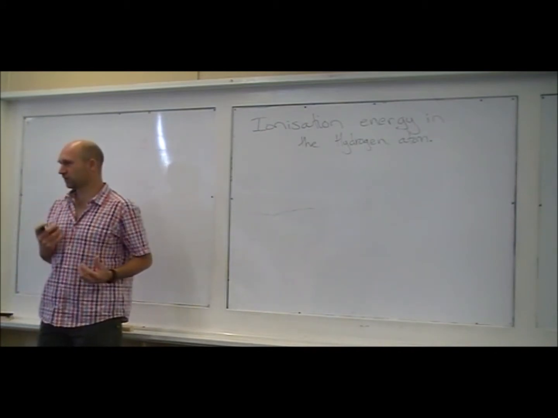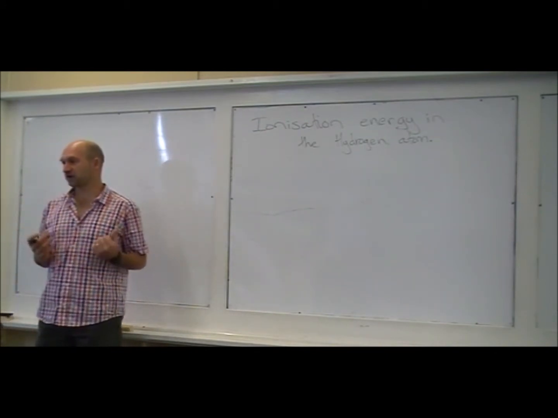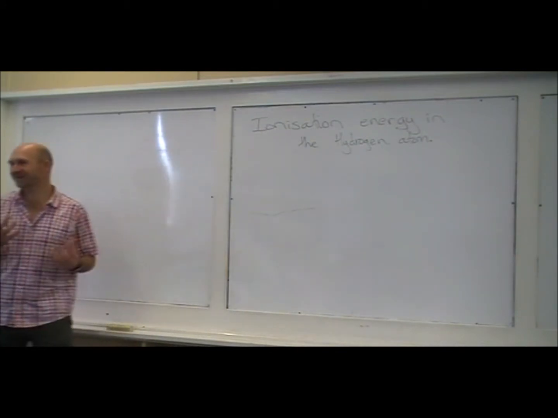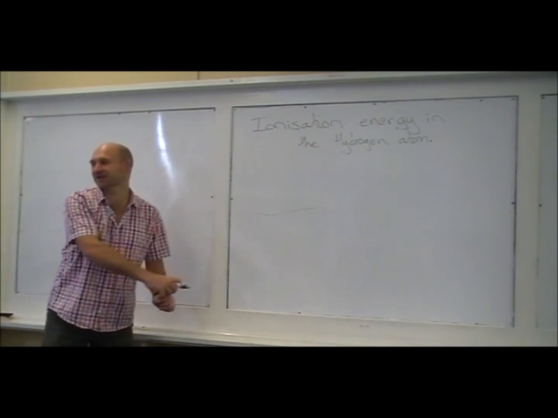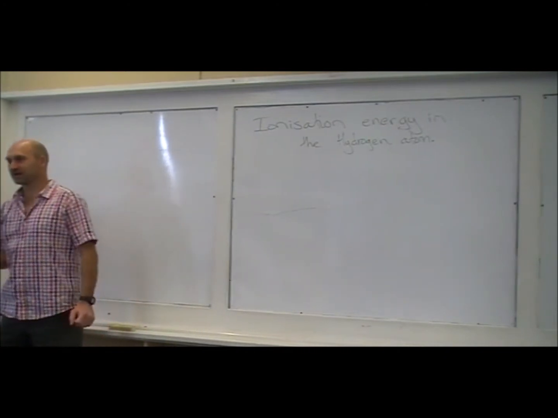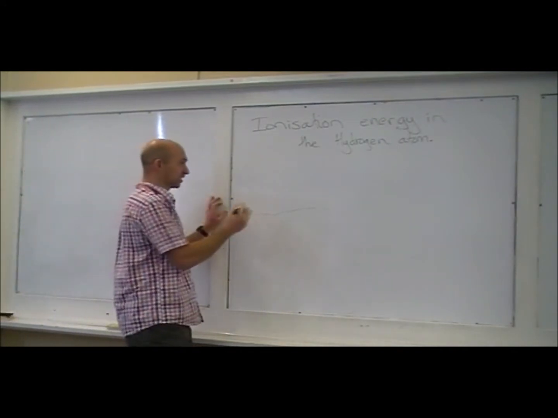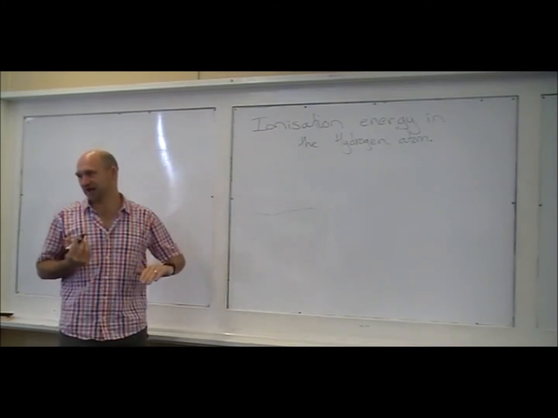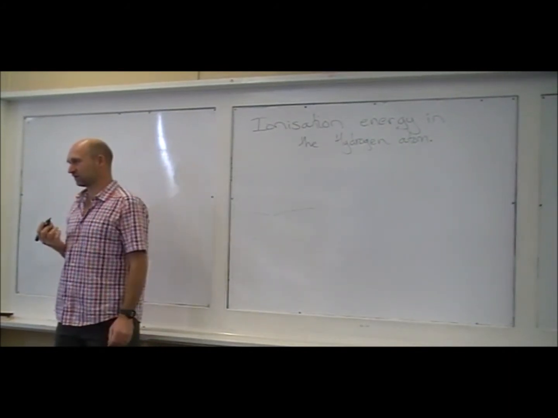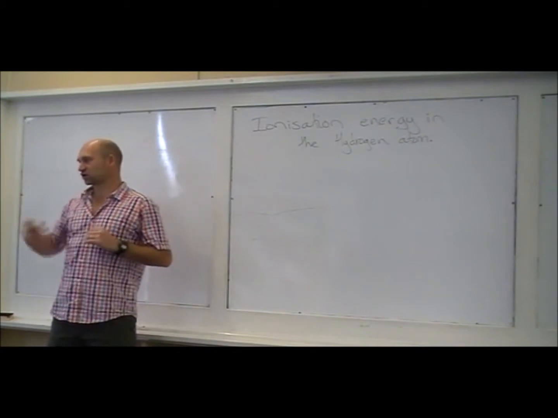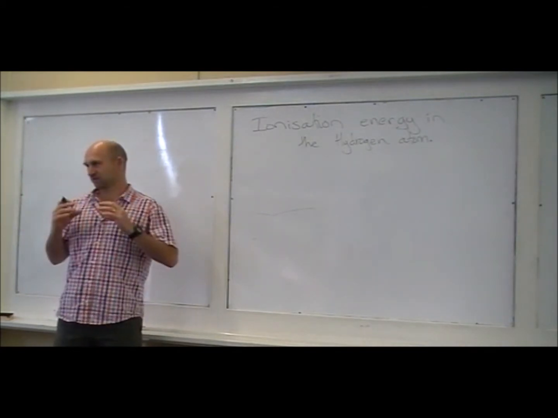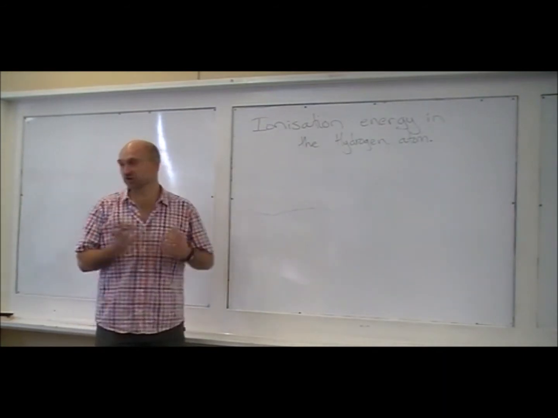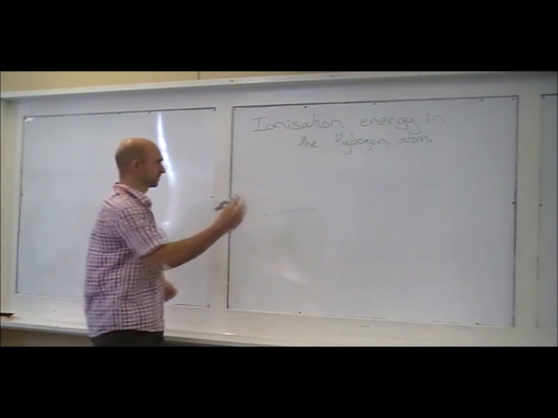So what energy level are we targeting if we're trying to ionise the hydrogen atom? Infinity. Good. We want to ionise the hydrogen atom, we have to take that electron up to energy level number infinity, right? So that's what we mean by the ionisation energy: the energy required to take the electron up to energy level infinity, an infinitely large distance from the nucleus. Except it's not an infinitely large energy, we're going to measure it right now.